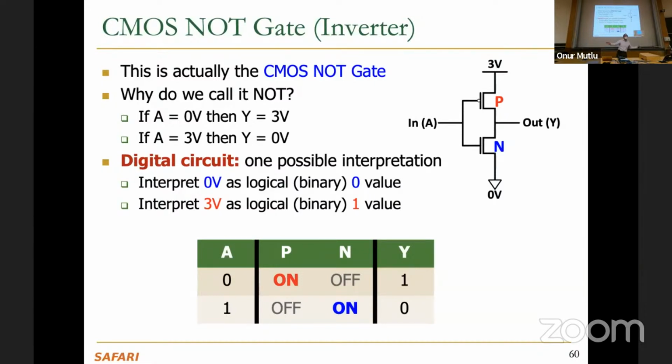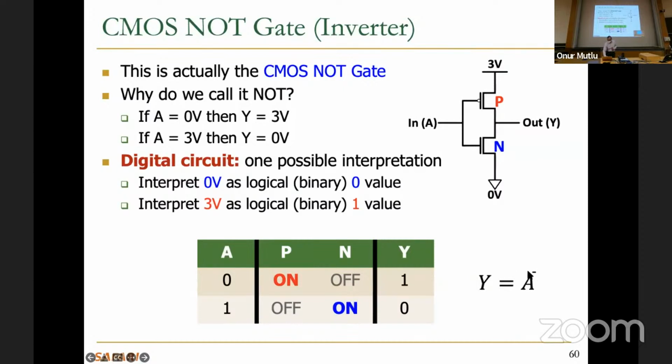I don't care about voltages. Whatever voltage you apply, make sure you apply it correctly. When I say 0, make sure you apply the voltage level of 0 correctly. When I say 1, make sure you apply the correct voltage level. I just want to get the result that looks like this. And that's our abstraction level of a NOT gate right now, right?